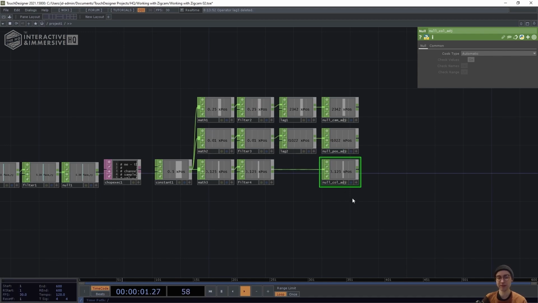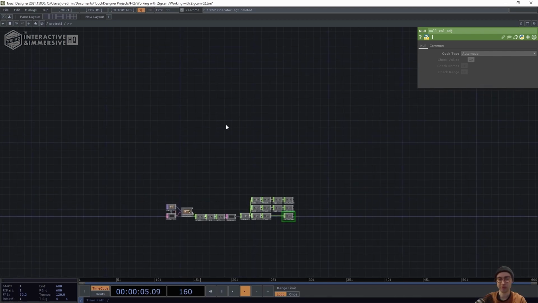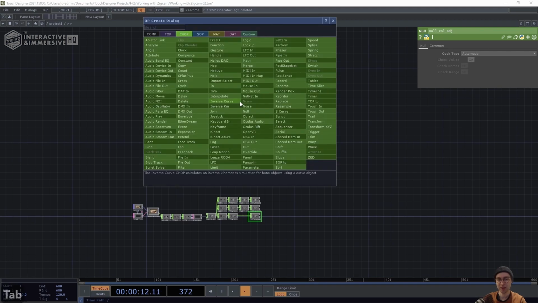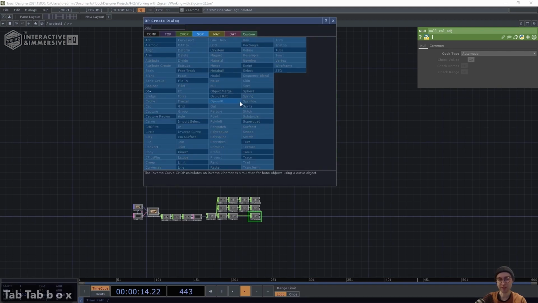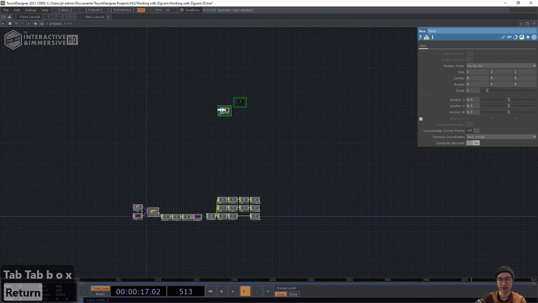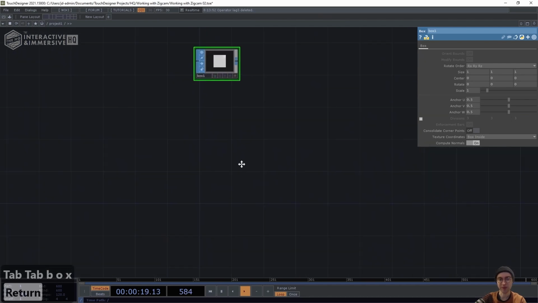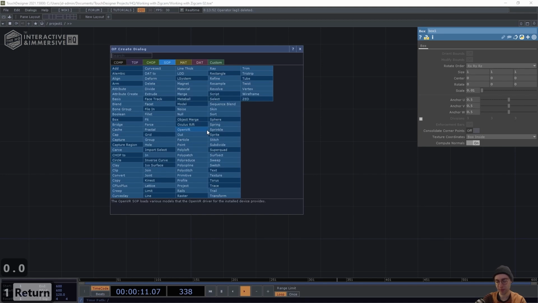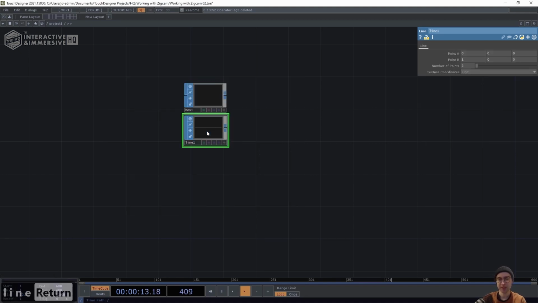So now that we've got that set up, we can actually start working on the visual component of our network. Okay, so we're going to start off with some SOP geometry, which we'll place directly above what we set up here. So I'm going to begin with a box SOP. And again, we'll just put that somewhere up above that. Within our scale parameter, we're going to set this to something really small, 0.01 in this case. And then our next operator will be a line SOP.